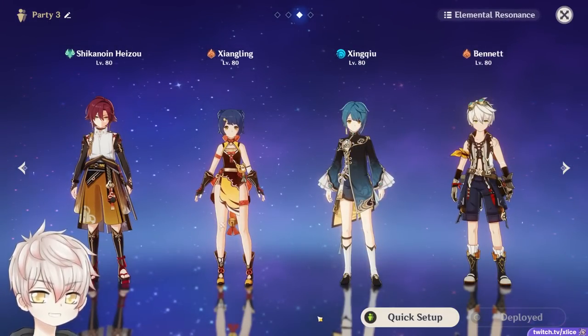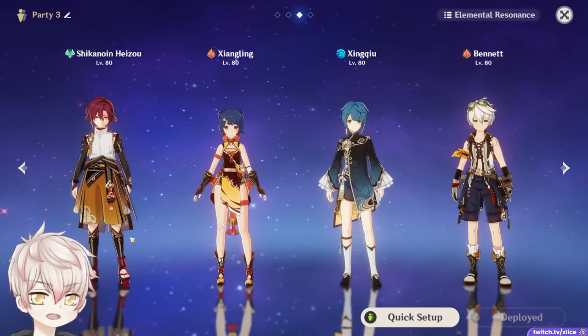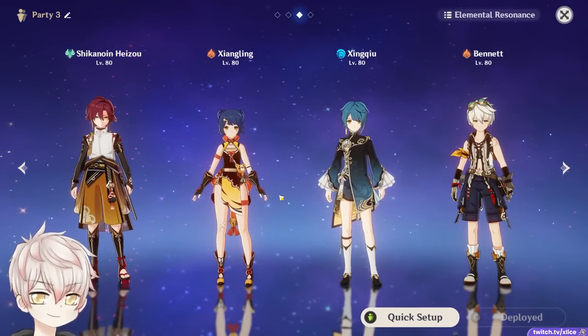For national comp, it's as you would expect. We have Bennett, Xiangling, plus Xingqiu or Yelan, and then Heizou. Heizou is simply the ball carrier that holds Xiangling's burst for infinite vaporizes against single target or groups of enemies.